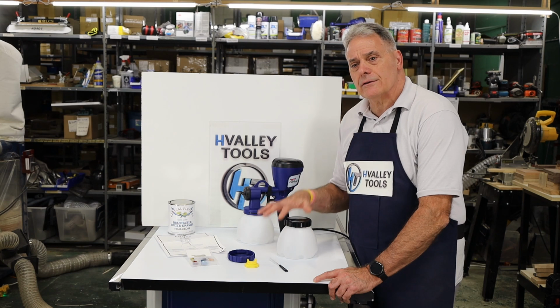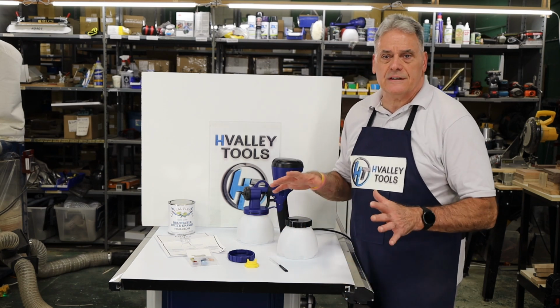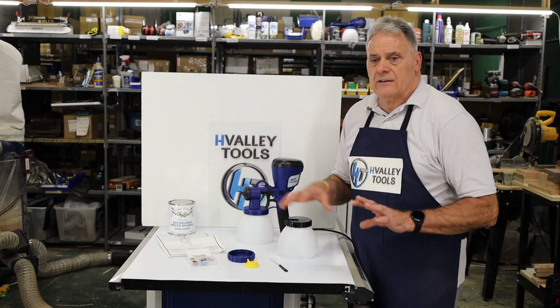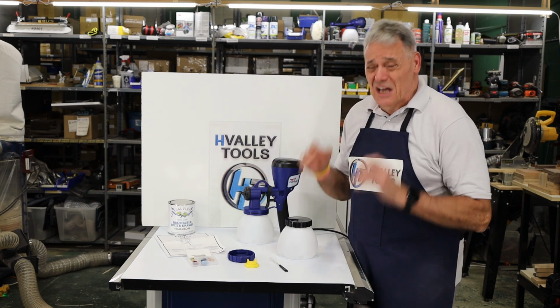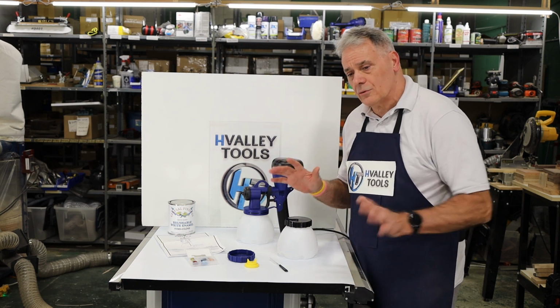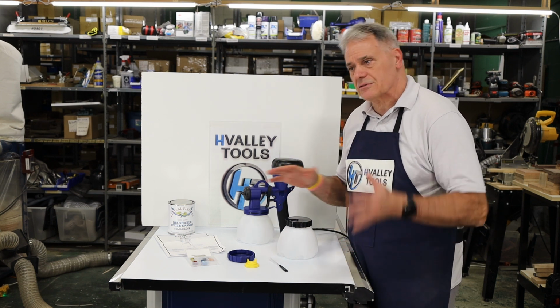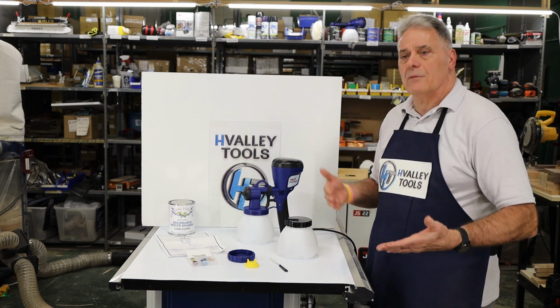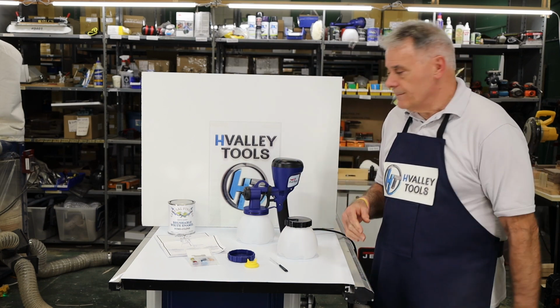Earlier in the spring we talked about refinishing and spraying, and we went over some things. Then the heat and humidity hits and it's not a good time to go out and do refinishing or spraying. So now the cooler temperatures for some areas of the country are starting to hit, and we wanted to bring it back so you can think a little more about refinishing.